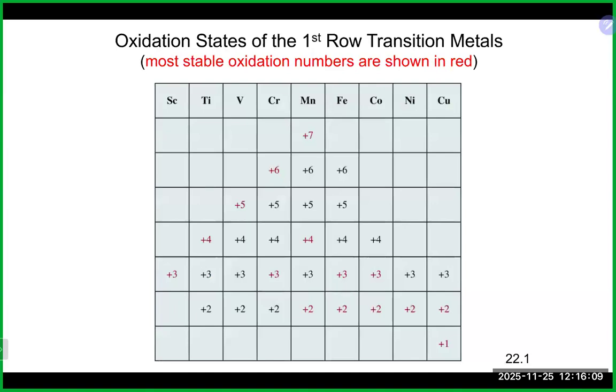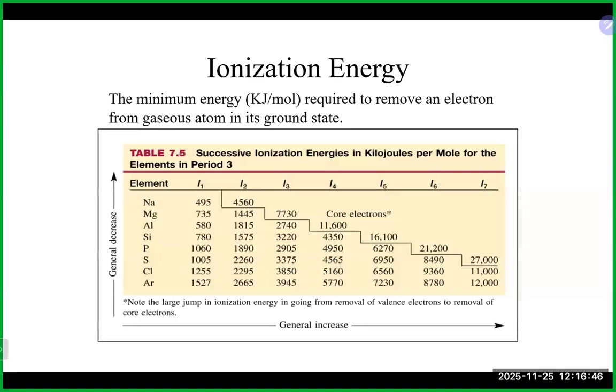Let's talk about some other transition metal characteristics. As we saw in the oxidation reduction lab, something like Mn could have a variety of oxidation states. You can see it builds up as you go from left to right, gets to the peak, and then comes back down. A vast majority of common oxidation states for these are +2, +3, but Mn, like in that experiment, can have a variety of different oxidation numbers.